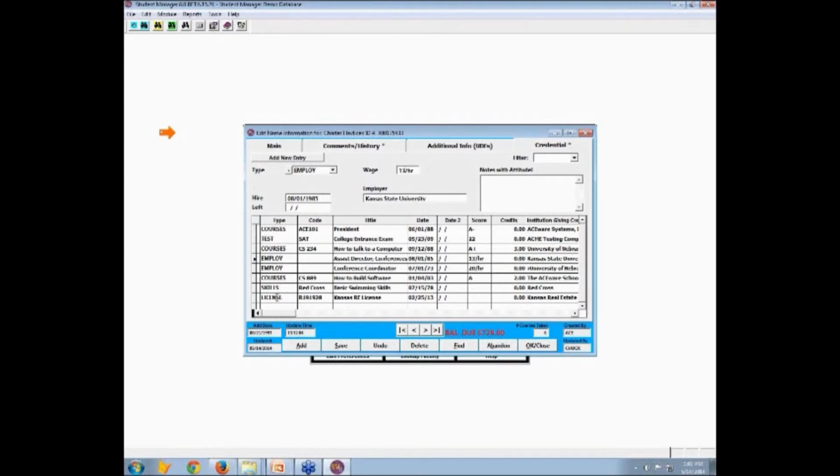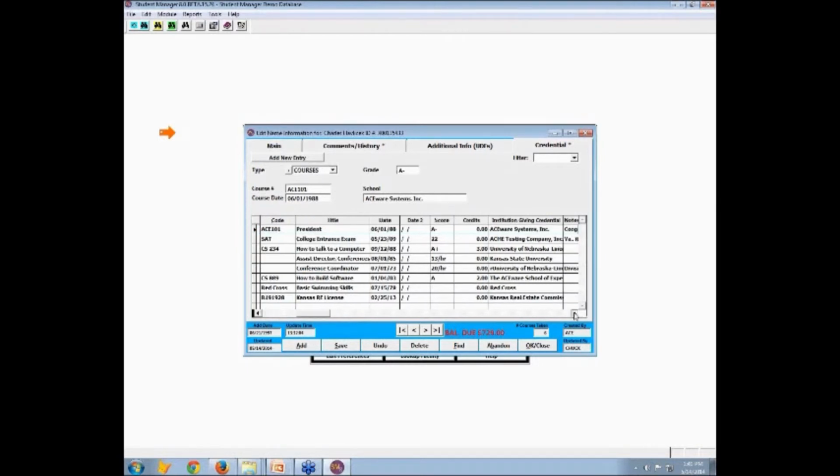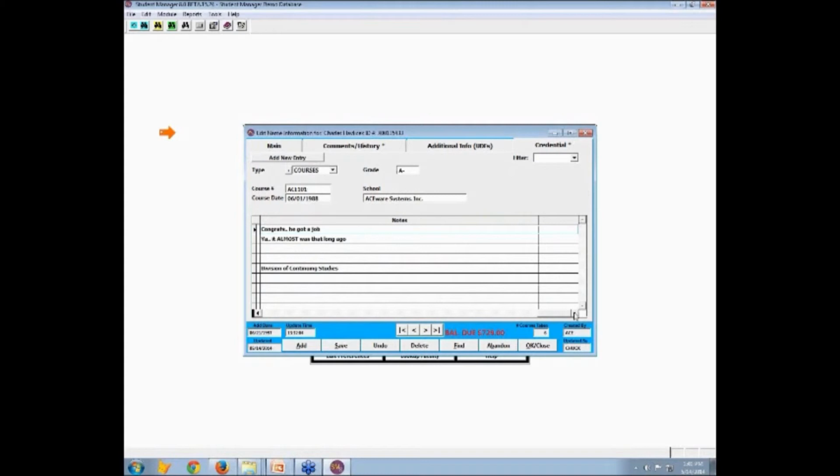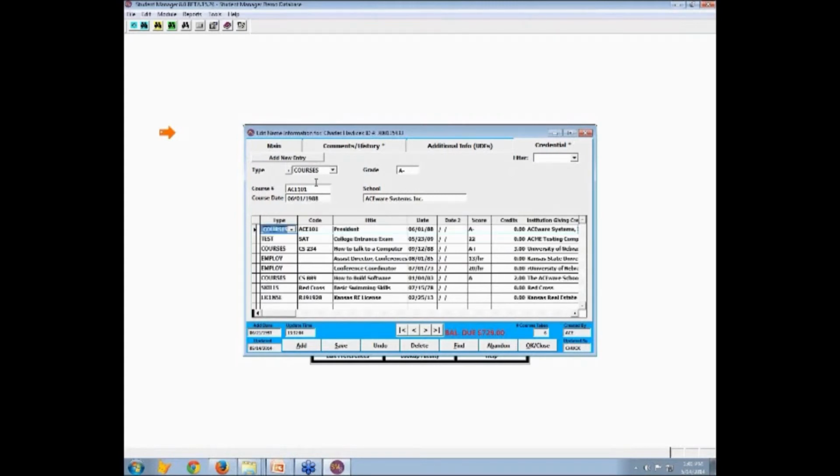Keep on going. Licenses. So again, you can put in a reference. This is the license number, when it was issued. Is there an expiration date? Who is the agency that offered it? So again, the point is pretty much any one of these columns in this record are ones you get to label, to make a better, simpler, more useful way to track this data.